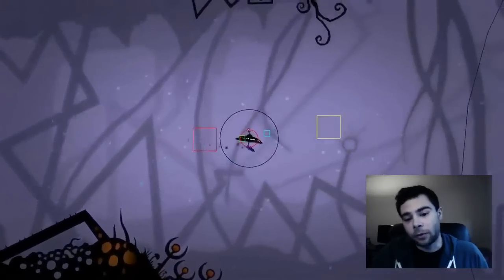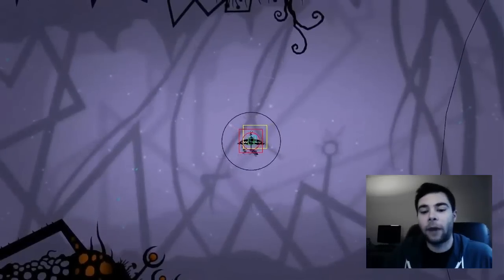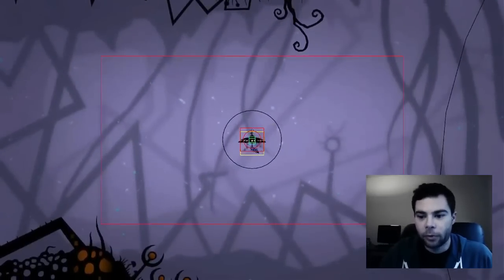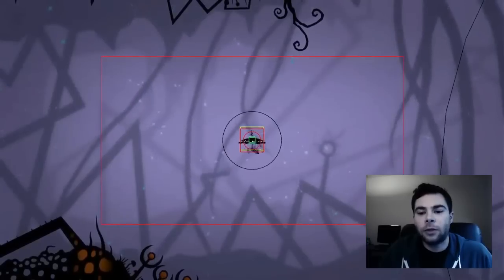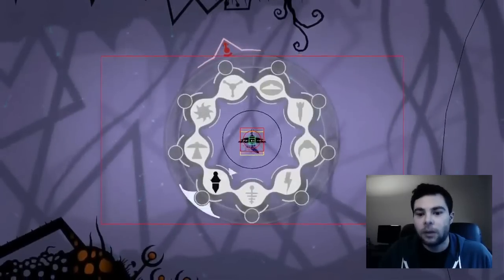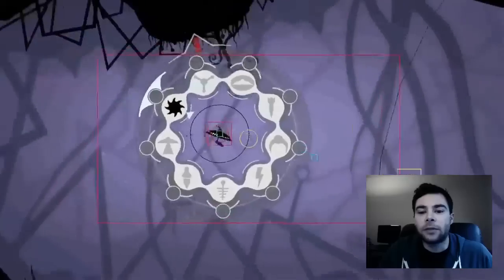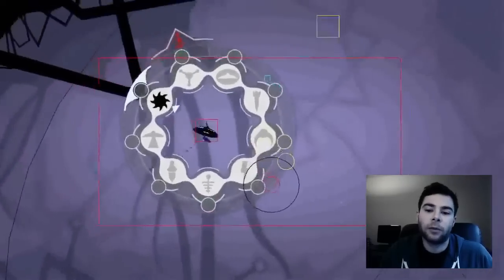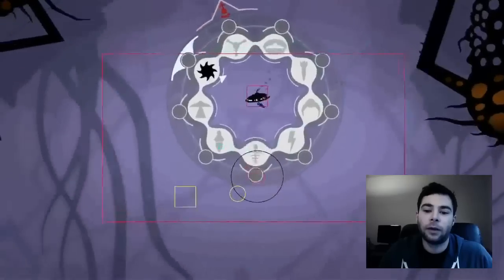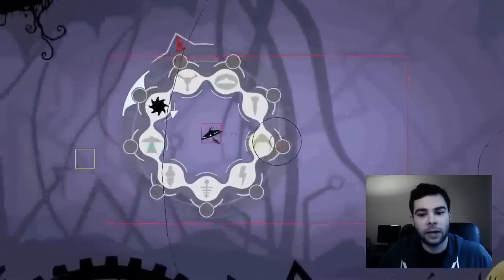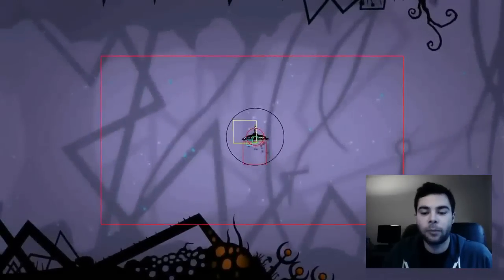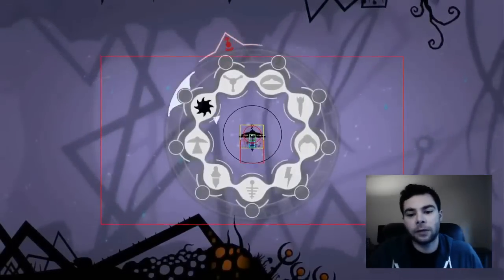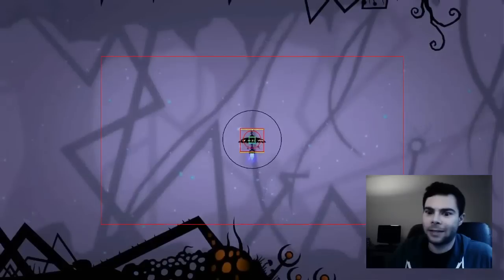Now, something else that's important is boundary control. See this border here? Since we're working with a UI that actually follows the ship, we don't want this to ever leave the screen, so we force the camera to keep the player ship in the square, because if we leave that, some of the UI elements go off the top of the screen. This is important for a couple reasons. One, obviously gameplay, but two, this will fail certification for Xbox. So obviously that's not going to be a good thing.